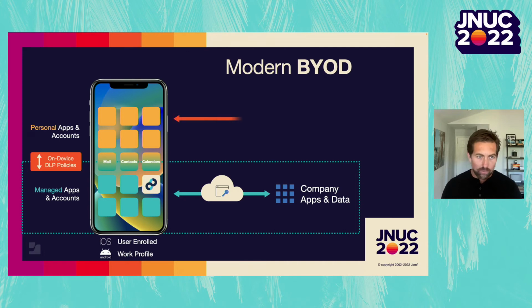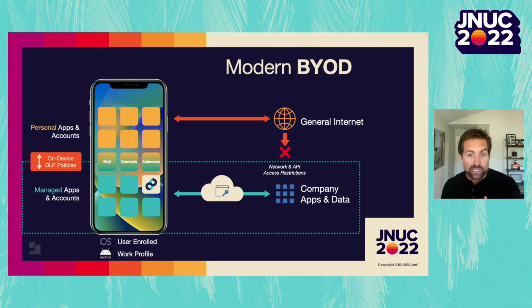However, if I'm using the same credentials and maybe unmanaged applications on the same phone, I'm actually not able to get to those applications and that data, because those personal apps do not have any access to the privileged networking and VPN that is created by trusted access. So this means that if I try to log in, with perfectly valid credentials, the services that I'm trying to connect to will treat that logical side, the personal side of the device, as completely untrusted and unsanctioned.